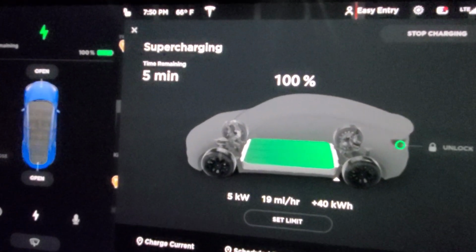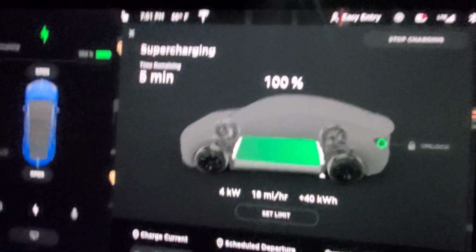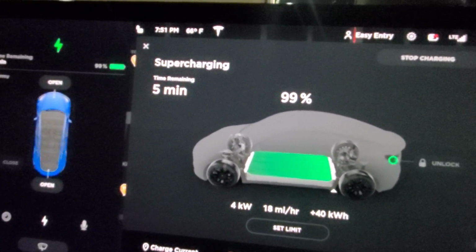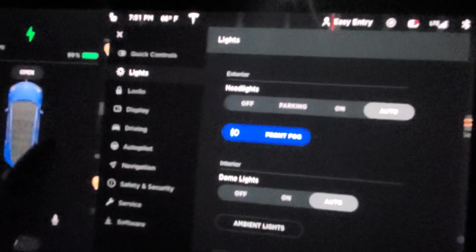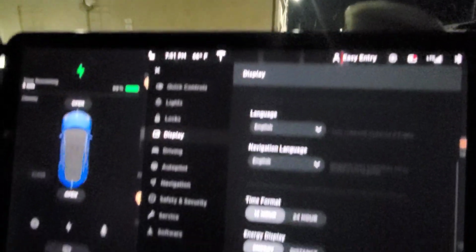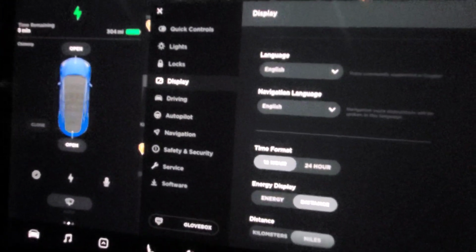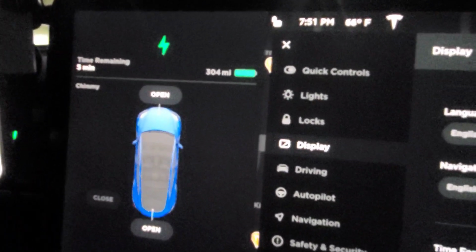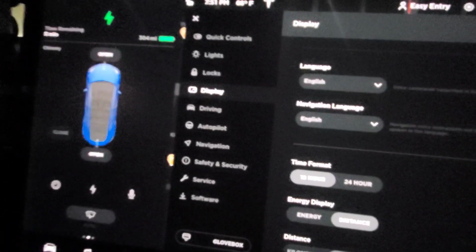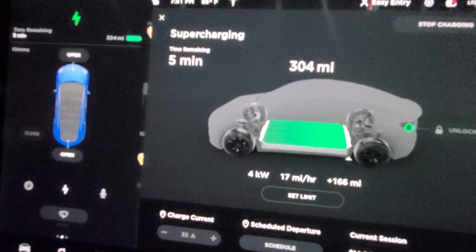Yay! First time at home charge level 2 is 99%. Okay. And let's see how many miles. It dropped. Oh, it dropped again. You switch it. That one? 304 miles for 99%. And here it goes. 5 more minutes.